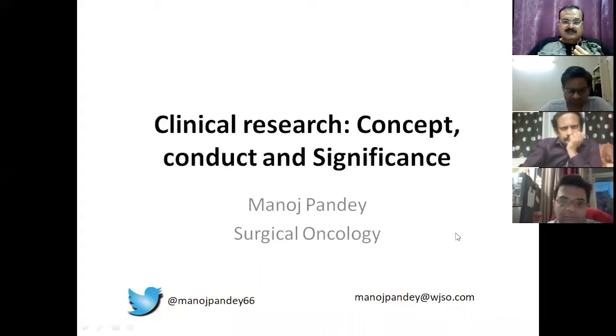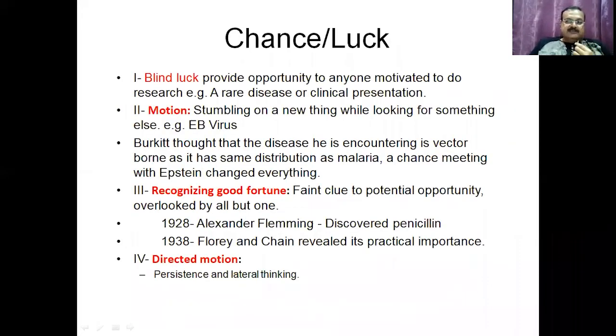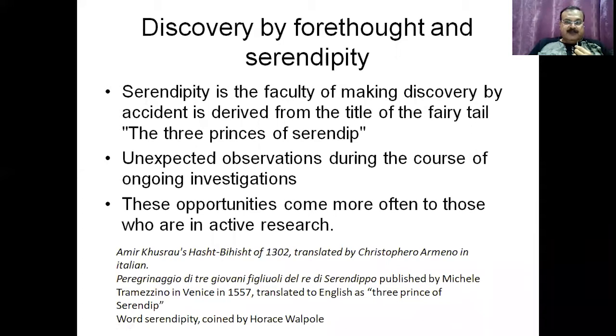The first is the concept, where we'll be talking about what the various designs are and how they are classified. Conduct is how a clinical trial or clinical research is conducted, and what the regulations governing clinical trial conduct are. And lastly, we'll talk about significance, where I'll cover other things related to the conduct of clinical trials. The first slide is discovery by forethought and serendipity.